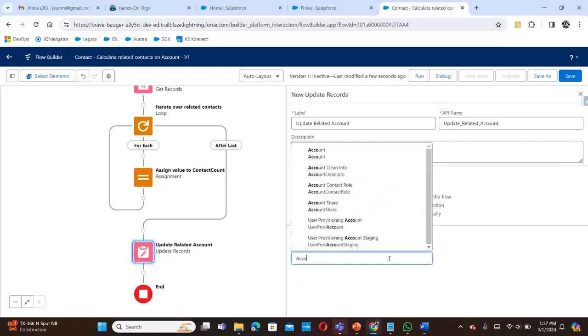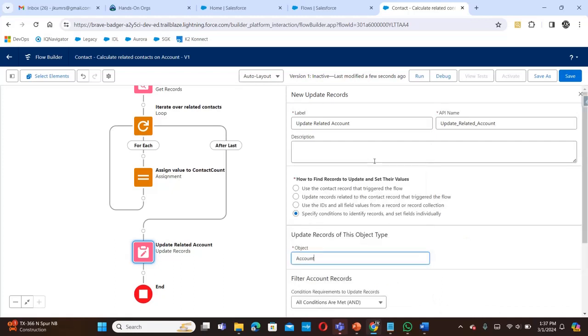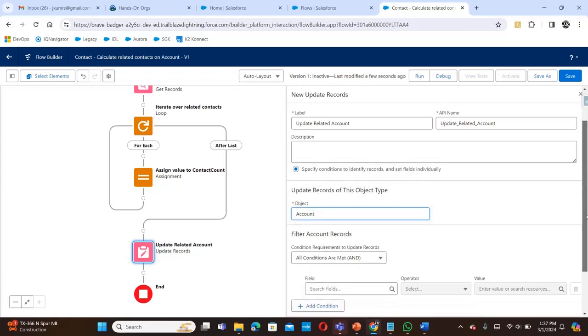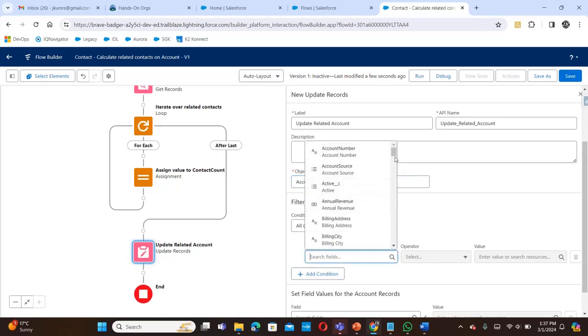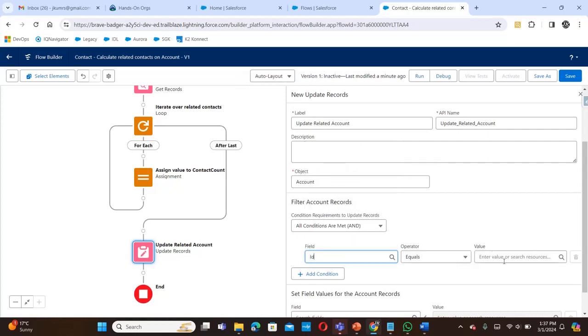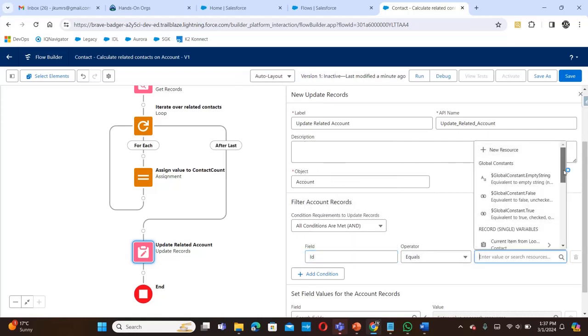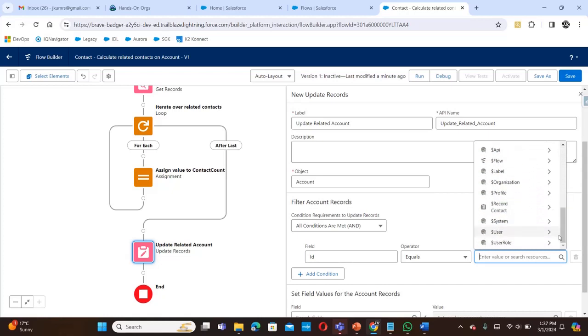So we have to choose the account object, as we are updating the related account object, and now we have to specify the filter condition. So we are interested in the account that is associated to that contact, right? So look for the account ID equals the account ID that has triggered the flow. So look for the global contact record variable and select the account ID.